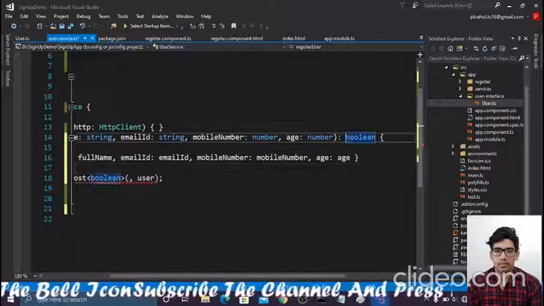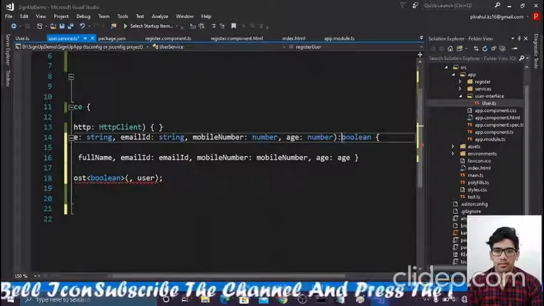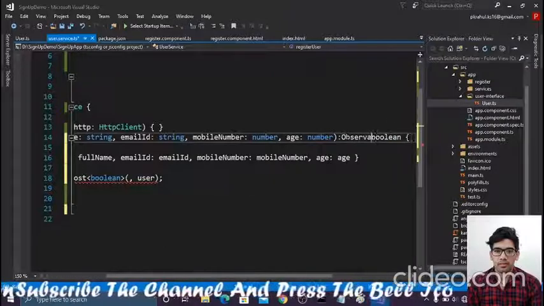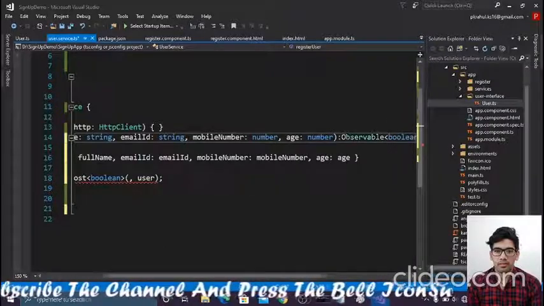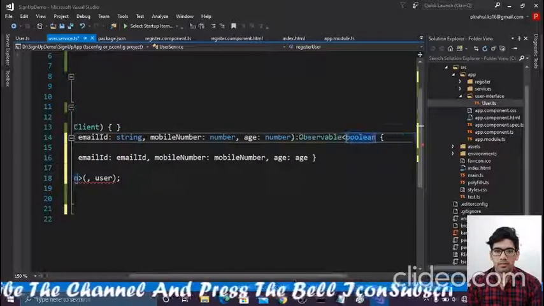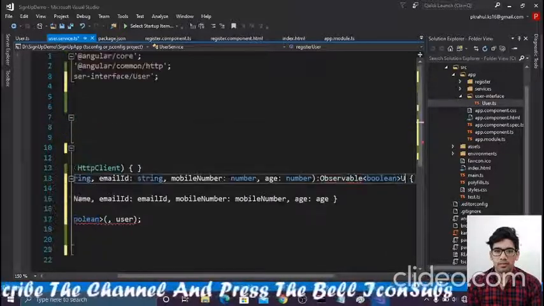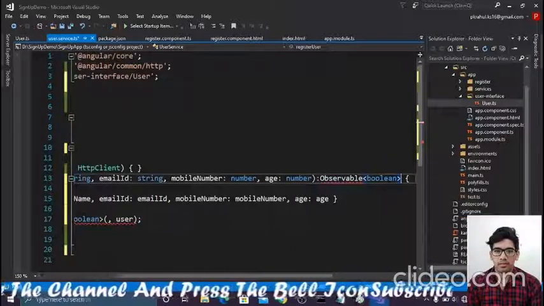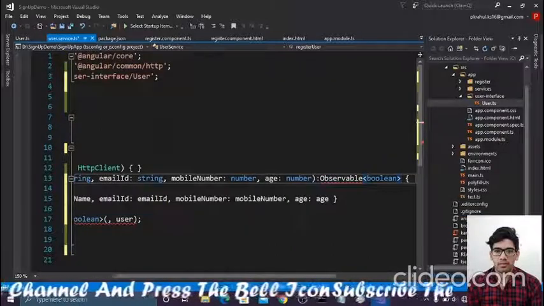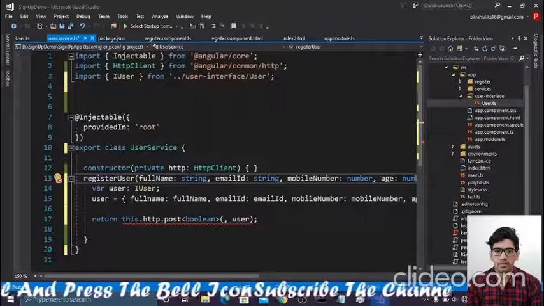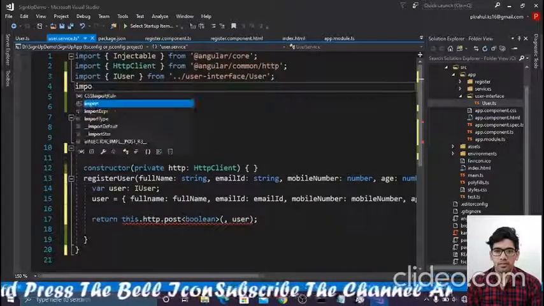And to use that, first of all, we need to write something like this. So we need to import this from a package. Let me import it first.